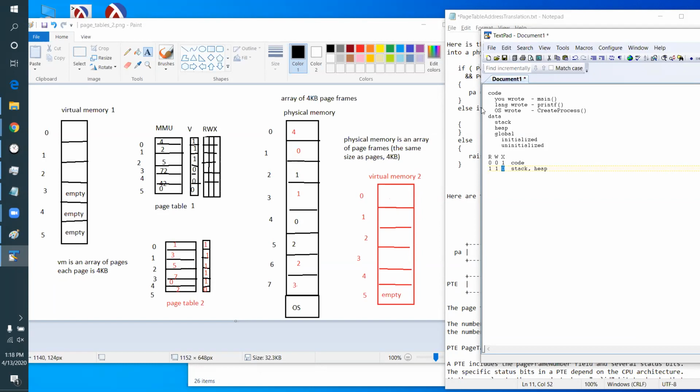When it's loading the code part of your program, all the execute bits will be set to 1. When it's loading the data part of your program, all the execute bits will be set to 0. When it's loading the code part, the read-write bits will be set to 0, and the opposite with the data parts. So this is a good example of extra bits that can be in the page table, the read, write, execute bits.